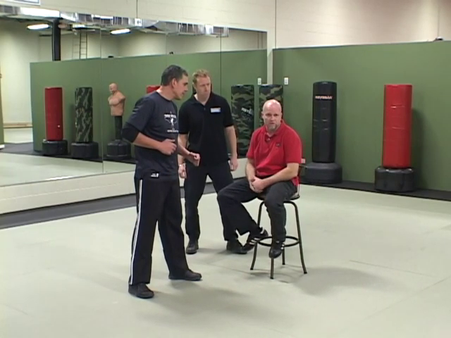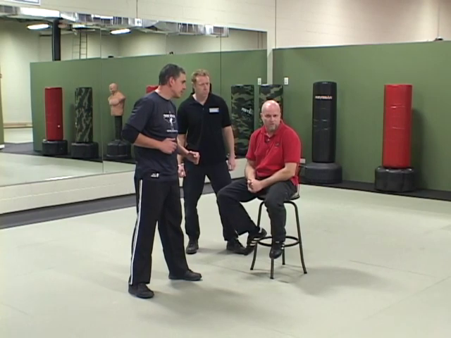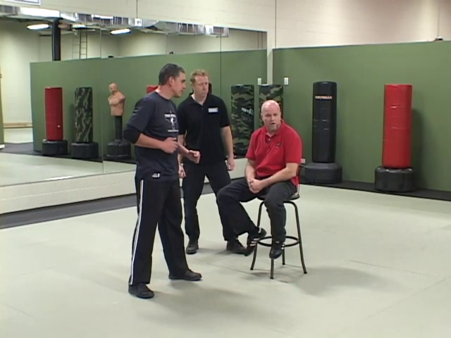Now, as I'm sitting here in the chair, sometimes if there are objects within your surroundings that you can use to your advantage, do so. In this case, I'm going to use this chair. Now, a couple of things that I can do is when I stand up, I'm going to have to deal with Chris first because he's closest to me and he's unimpeded to me.